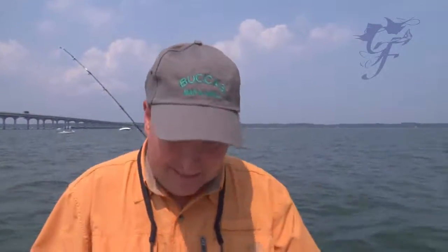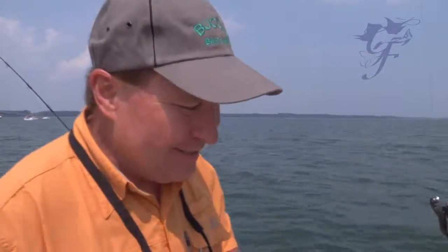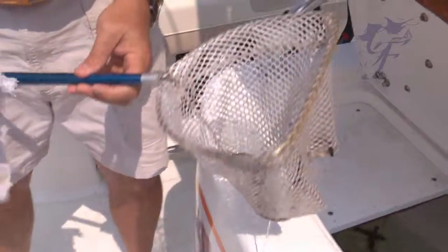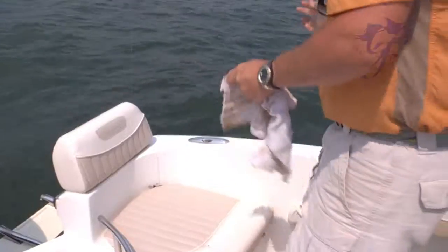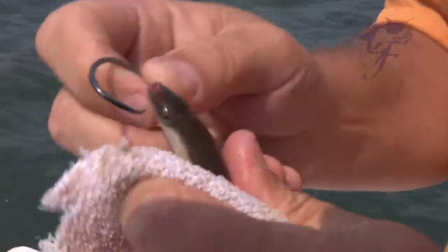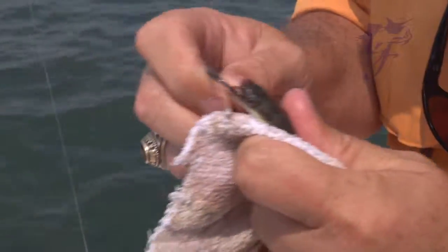All right, one of the things that cobia love to do is eat eels. They got them little swimming snakes in there, so this is not one of my most favorite things to do, but we're gonna go ahead and give it a shot, catch one of these and hook them up. Look at that thing. Best way to get them, I found, is a dry towel. There's our eel. Yum, yum. Using a circle hook, it's a 7/0 Kamagatsu. Open up right through the bottom lip. We can let him go.